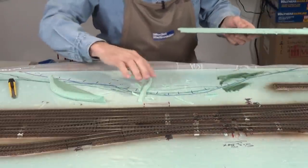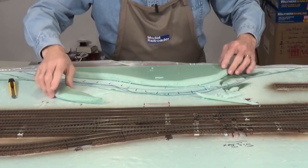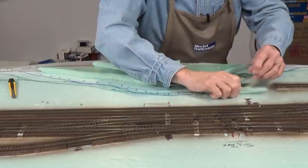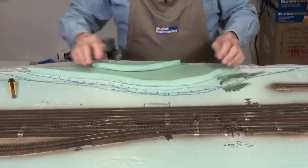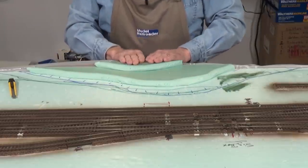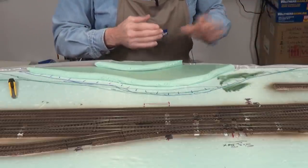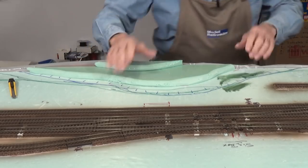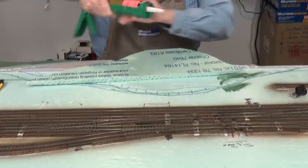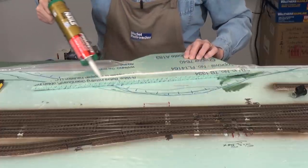There. That does that. And I'll get this all thrown away here. Okay, so that's going to be the general shape of my landform here. Okay? So, what I want to do now is let me get my tube of liquid nails, and we'll go ahead with that. Okay, so let's go ahead and using my liquid nails, we'll get this set up to glue it down to the base.